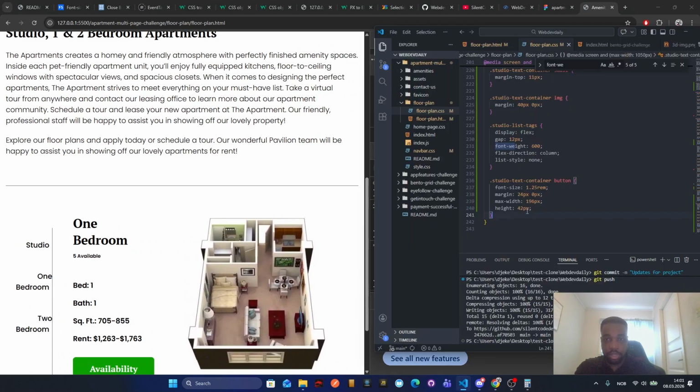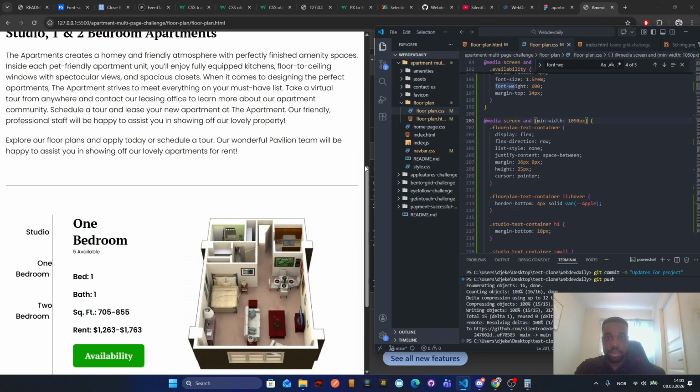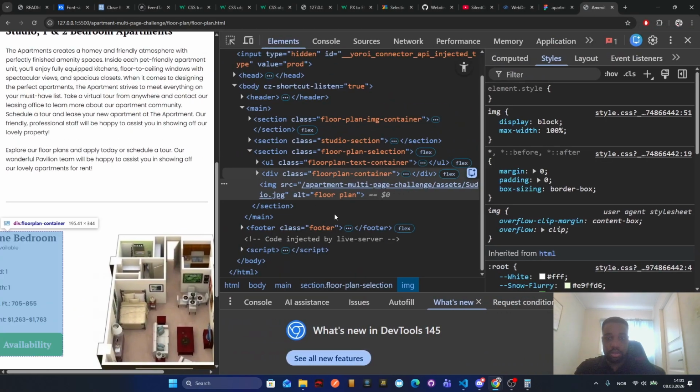Okay, it's not working because we need, not max but minimum width, I guess.